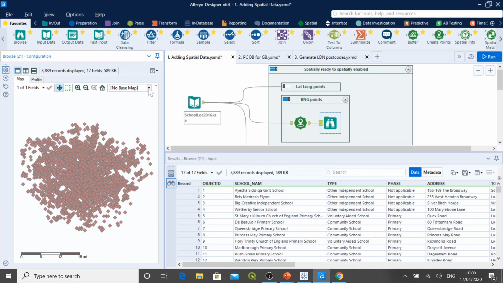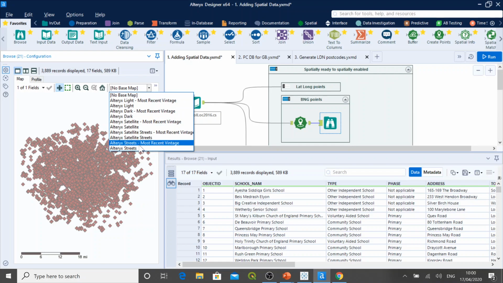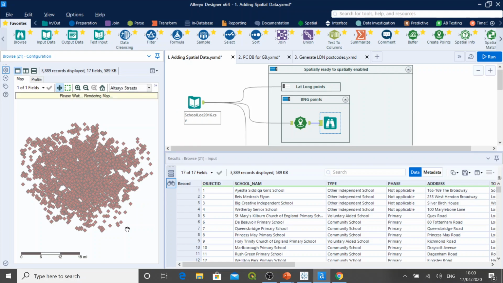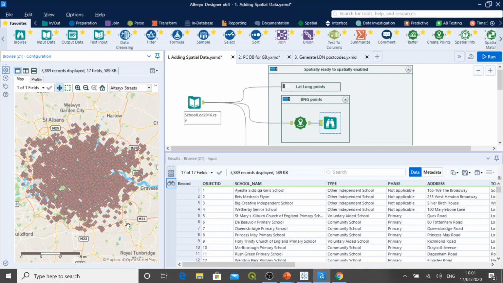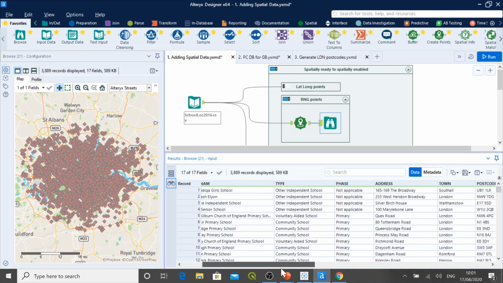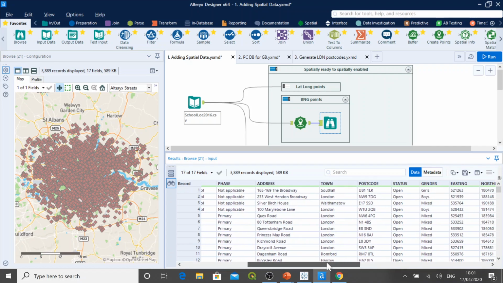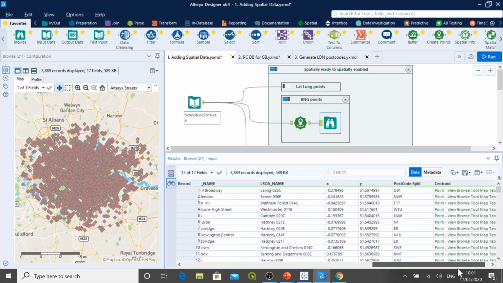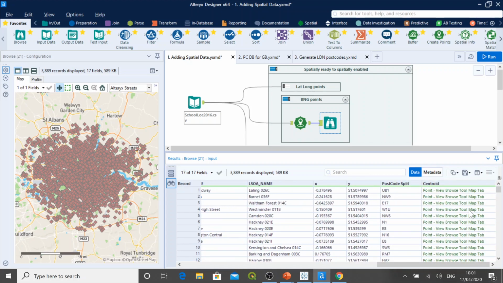There's no base map here, so let's just prove that we're not messing around. This is London streets. You can see the M25 circling around, and we have the schools locations just using easting and northing. If we scroll across all the way over to the right-hand side, remember that that Create Points tool is spatially enabling our data set. So we've got the addition of a spatial geometry column, and in this case, the spatial object is a point.